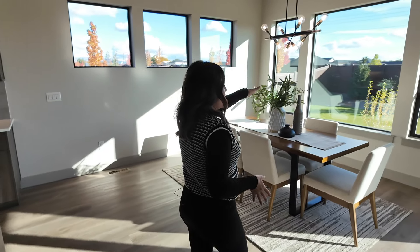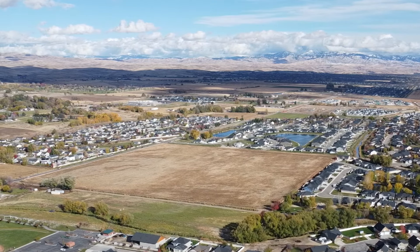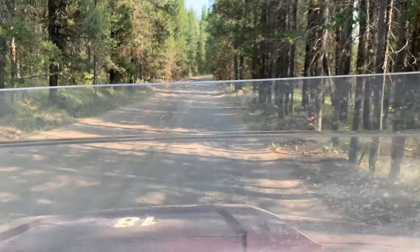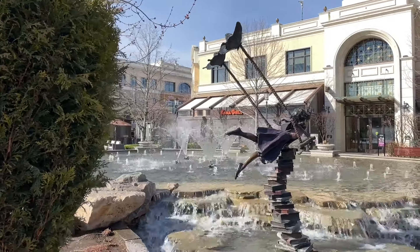If you've been thinking about relocating to the Treasure Valley, Idaho, we have the sweetest surprise in this home for you. It checks so many of your boxes: plenty of room for all of your toys, single level living, beautiful custom high-end finishes, an RV pad — you name it, it is in this house. It is in one of the most desirable communities in one of the most desirable suburbs, moments away from golfing, off-roading, hunting, fishing, hiking, and all of the shopping you could ever imagine.